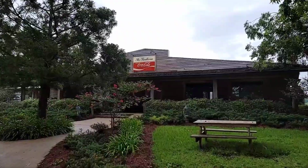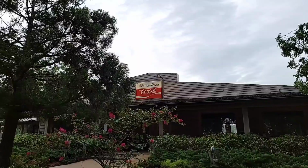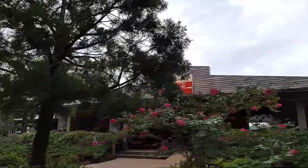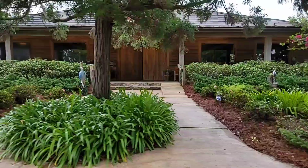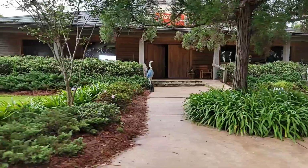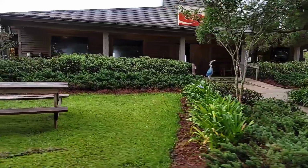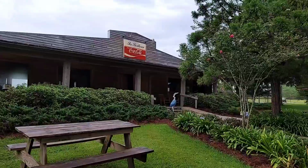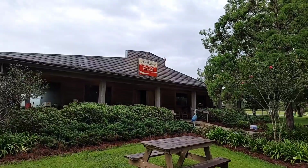So this is the front of the restaurant at the main entrance of the park. It's called the Boathouse. Unfortunately, it was closed to dine in, but we did get to go up to this cool little walk-up window. I don't know if the walk-up window is open all the time or if this is something that they implemented due to the pandemic going on. But we did make use of it, and I'll say Friday night when we arrived, it was about 8 o'clock. Got everything set up, and we walked over, ordered a couple burgers. Very, very good. Also, the chocolate fudge brownie with vanilla soft serve ice cream. That was pretty hard to beat, too.